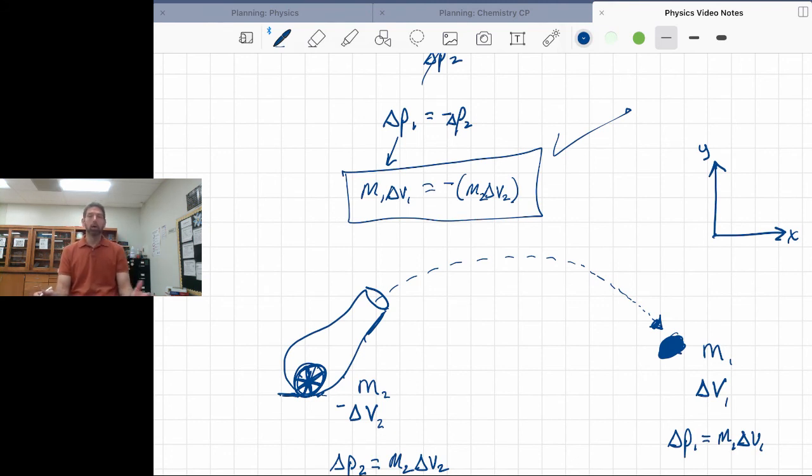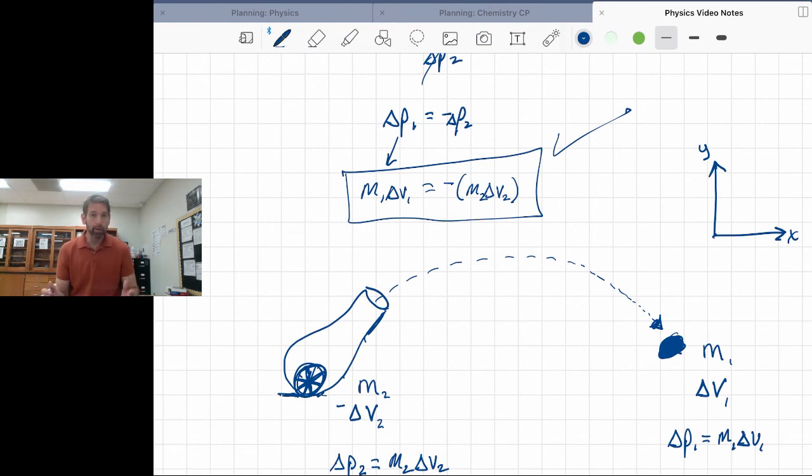It'll be conserved, and the total change of momentum will be 0 because it's conserved all around. The change of momentum is the same on both sides, and the net difference will be 0 because it's conserved. One side is positive, one side is negative. And that's really it. And we already know kilogram meters per second will be our unit.